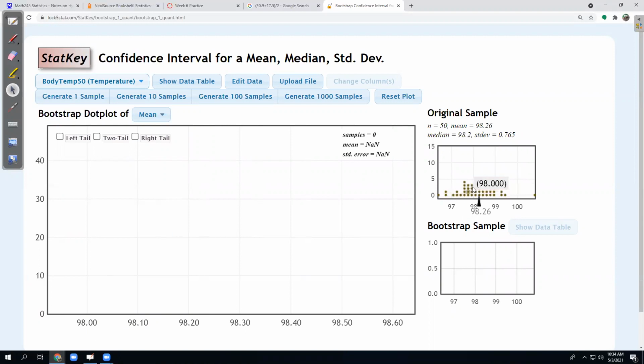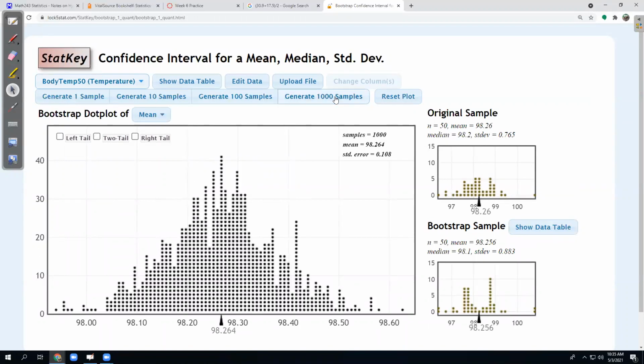They have a dot plot here, which is like a histogram. And so we can see most people are between around 97 and 99-ish. And then we have somebody out here, 100, almost 101 degrees. Maybe that person shouldn't have been in class that day, or maybe they just run unusually hot. So to get an estimate of what the sample tells us about the population, we have to repeat this sample over and over again. And so that's this generate thousands of samples here. So based on this original sample, we're going to say, okay, if this is what a usual group of 50 people looks like, let's resample from that a whole bunch of times to see what kind of variation we get.